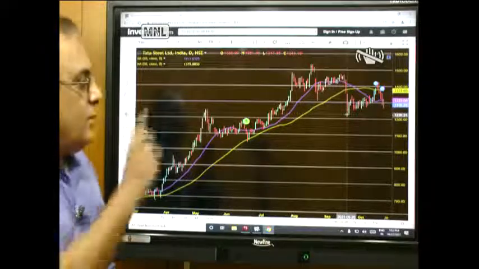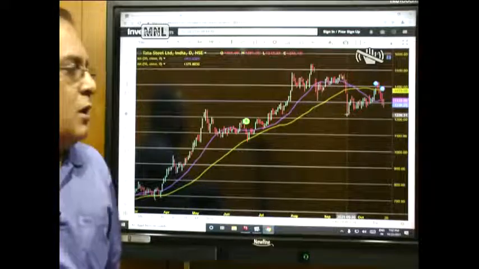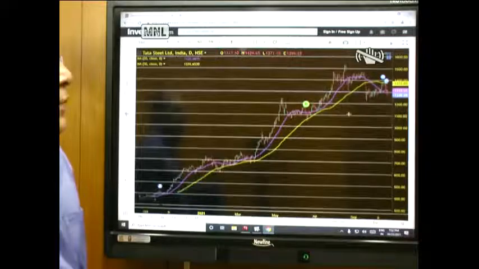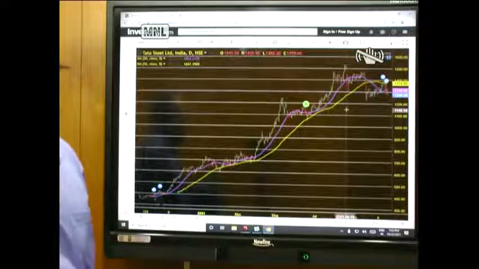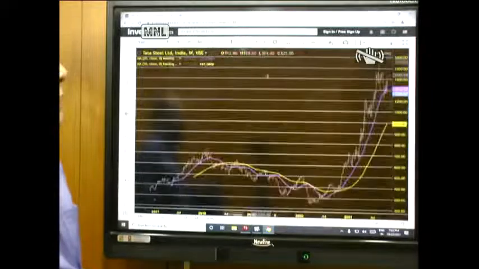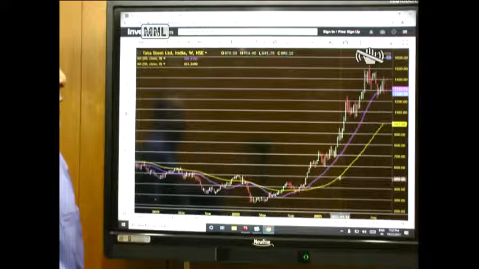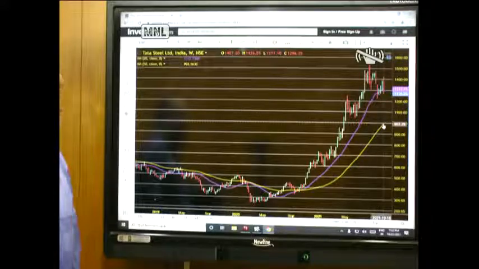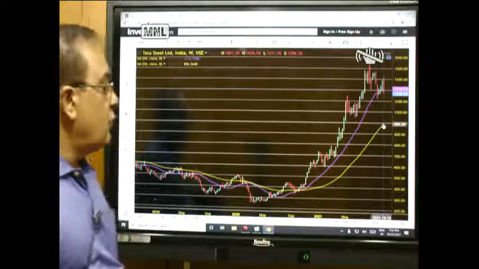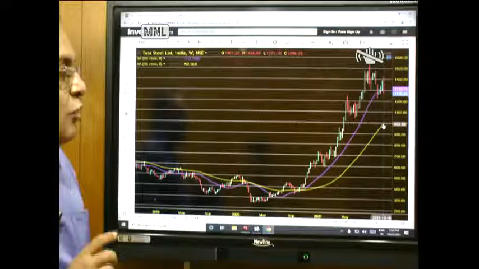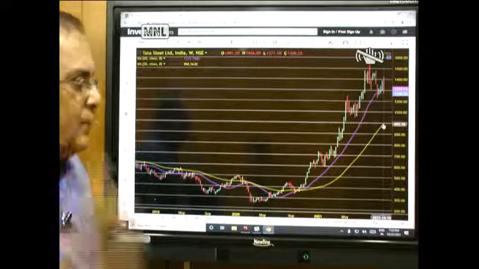So this is going to be a very important level to watch, and if there is a further break of this, then probably we should be heading towards a much lower level as far as Tata Steel is concerned. In that case, we need not hold on to the stock for a long time. Then we will get into this 20 moving average, and if this is broken, we'll probably be heading towards the 50 moving average also, which is closer to 992 or 1000. So we need to be careful on commodity stocks. Stop loss is a must.